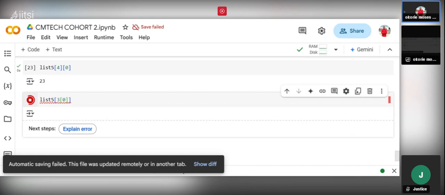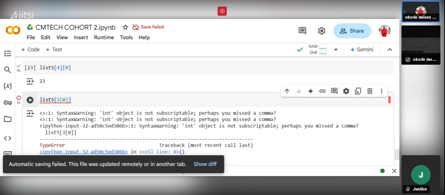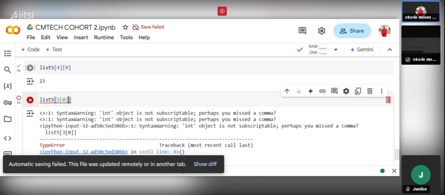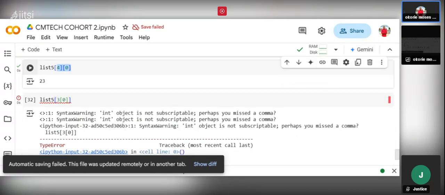So it's not working. So meaning I cannot slice it like that. It's only this pattern we can use to slice a nested list. So we have learnt about that.